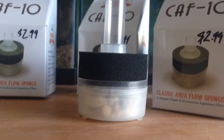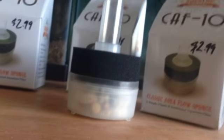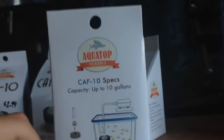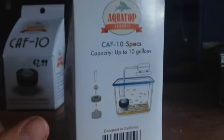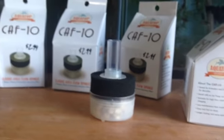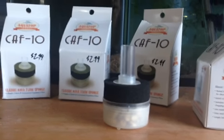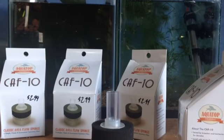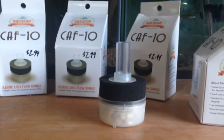Stars-wise, I would give it 8 out of 10. It's nice, compact, does its job. But the 10-gallon rating is too misleading — if you had one of these for a 10-gallon, don't even bother putting a filter in it. All it will do is add a tiny bit of current, but it won't help filter anything out of the tank. So, that's it — guess the fish in the comments below and you will win a shoutout. And if you want me to do more product reviews, let me know and I will. Okay, see ya, bye!